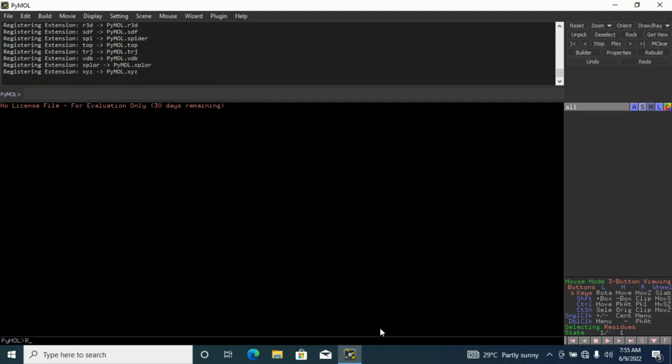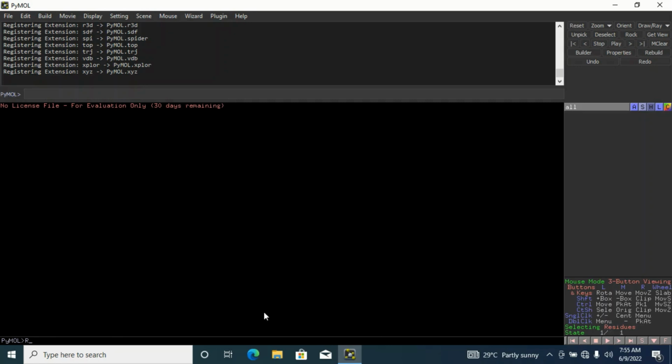This is PyMOL, and we use PyMOL for several activities, especially as it has to do with visualization or alignment or some other functions you may want to perform, or even interconversion of formats of compounds or protein. So in this particular video, I'm simply going to be introducing us to the interface of PyMOL software.